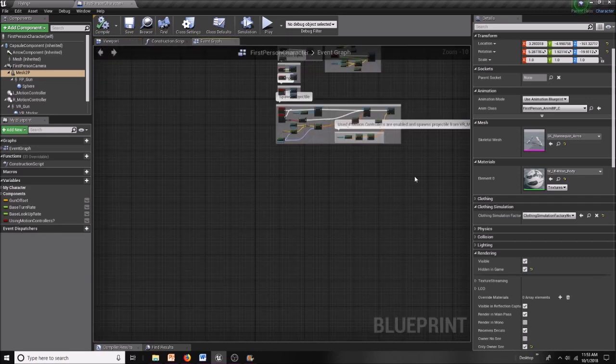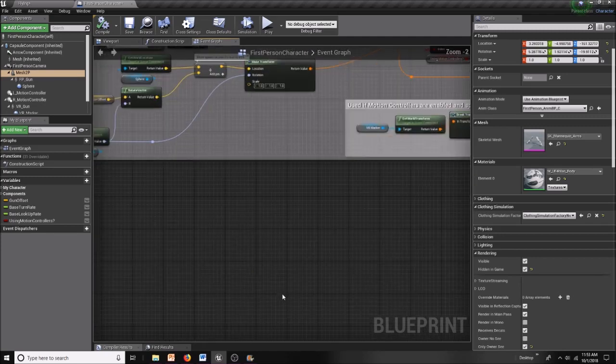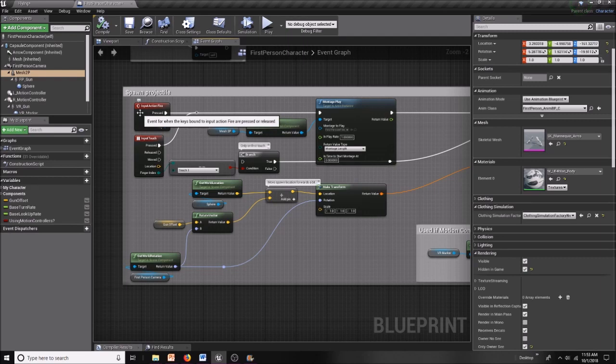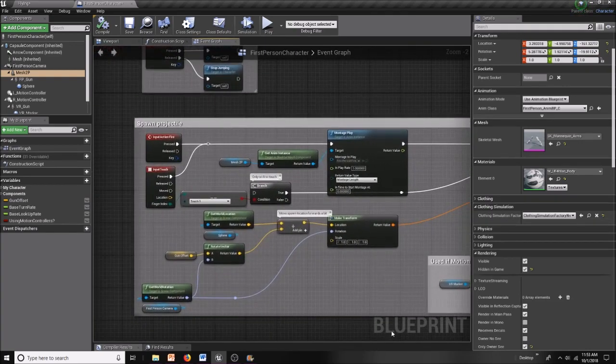Here we want to go in the event graph where we have our script. If we zoom in, we want to go to this section commented spawn projectile. On an input action, basically your mouse click, it executes all of this code to fire and spawn a projectile, play a sound and show a little montage.